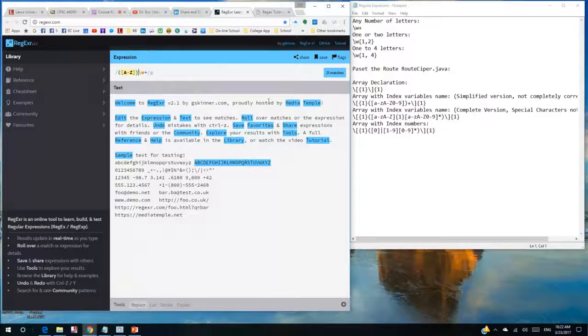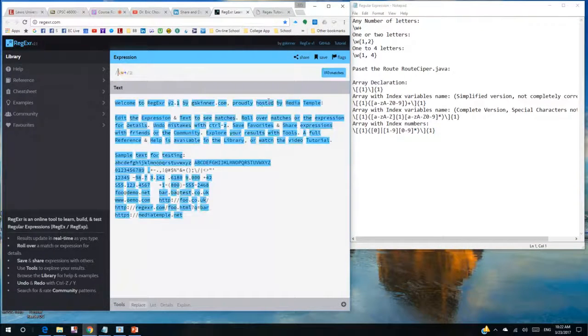Let me remove this A to G part. So what this matches is any character, uppercase, lowercase, or number, but no dot and none of these special characters, and including underline.